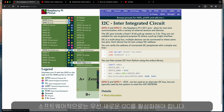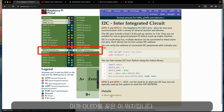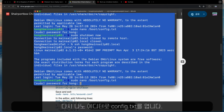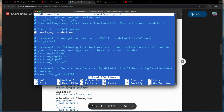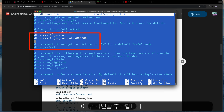On the software side, you have to activate a new I2C, and this is the location that I used for the OLED. I opened the config text in Nano Editor again, and added these two lines.